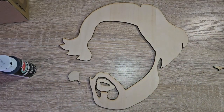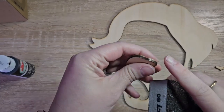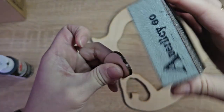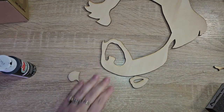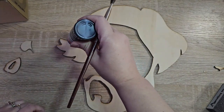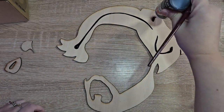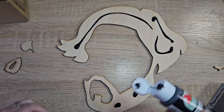Now that I have my wood pieces cut out, I'm going around with a sanding tool to clean up any of the edges. It looked like it didn't go all the way through on the lips and beard area, so I'm making sure there's nothing sharp going on there. I'm also squirting my paint directly onto the wood so I know how much I have and need — I prefer doing things this way especially if everything's going to be one solid color.